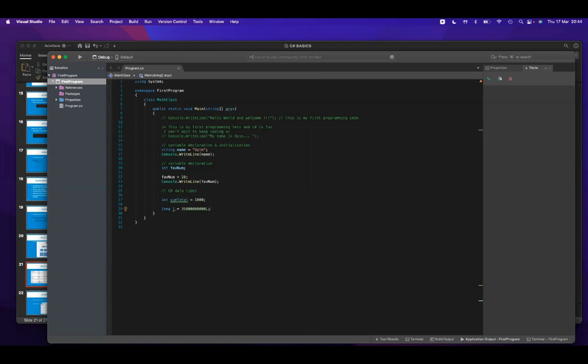So next up, we have the floats. And then we have the double.